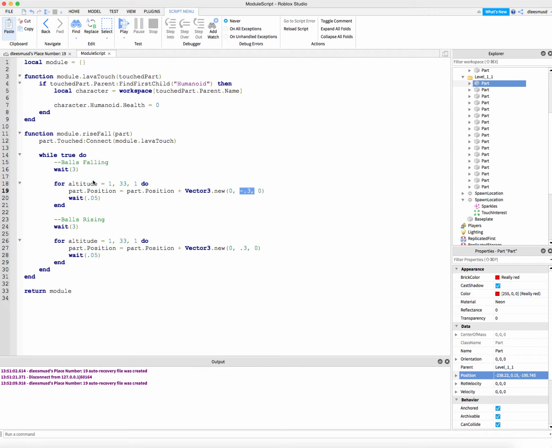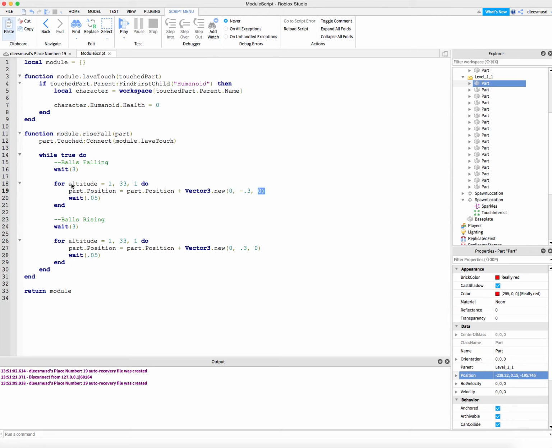And it's doing that repeatedly 33 times. So that means the part's position is changing lower and lower and lower, but only on the y, right? The x is not changing and the z is not changing, only on the y.